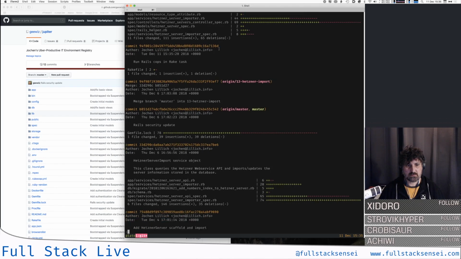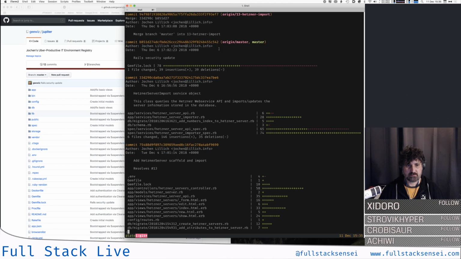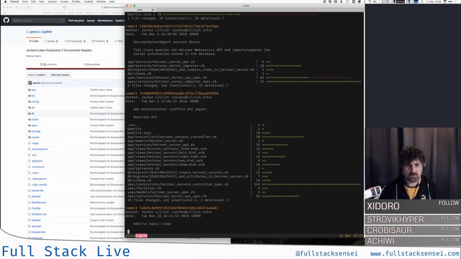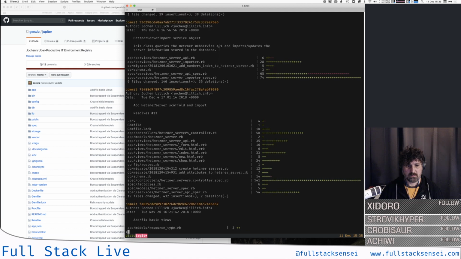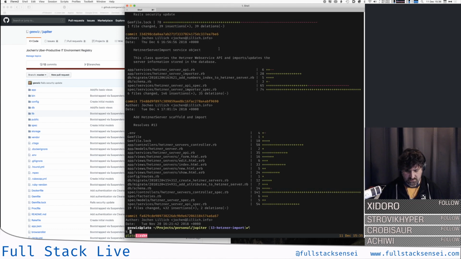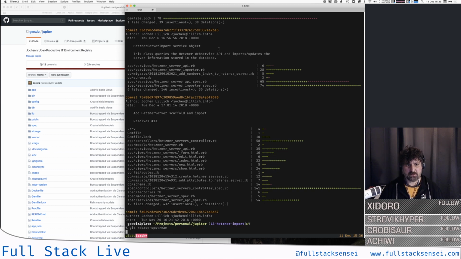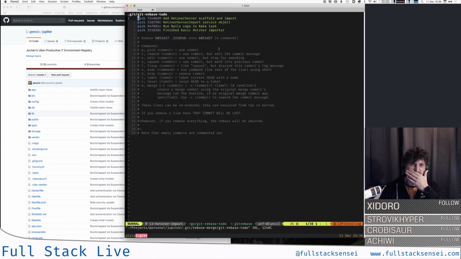So let me see how this looks against the master branch. Okay, it's the Hetzner server scaffold, it's the Hetzner server import service object.